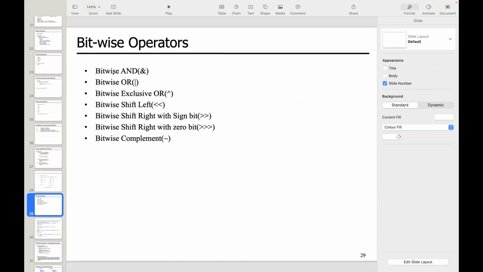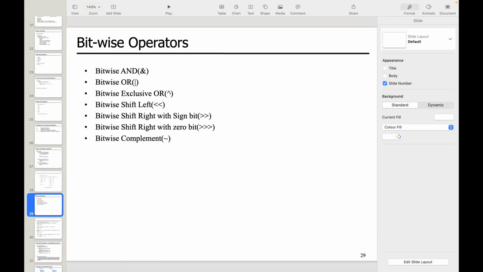Now, sometime back we saw how double ampersand works, right? Double ampersand is checking whether condition 1 and condition 2 and condition 3, all the conditions, are true or not. Now there's a bitwise AND operator. How bitwise AND or bitwise OR operator works is that it works on every bit.